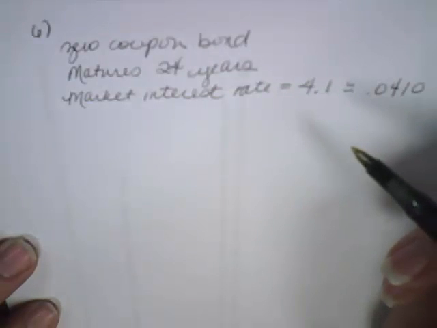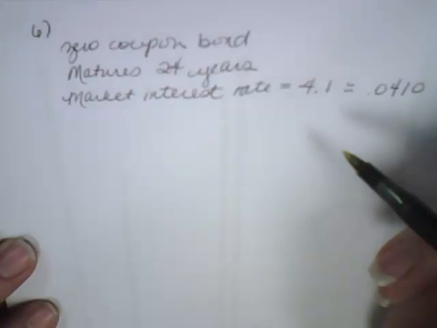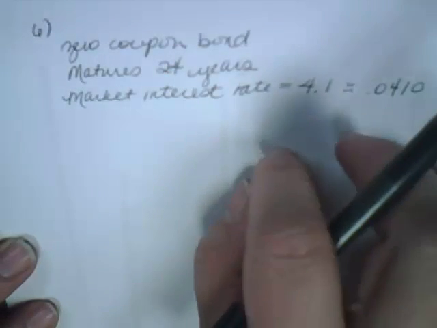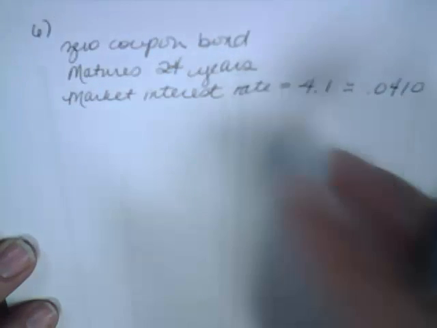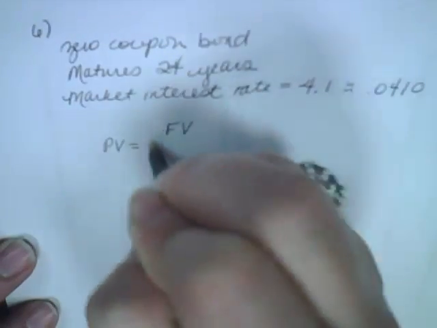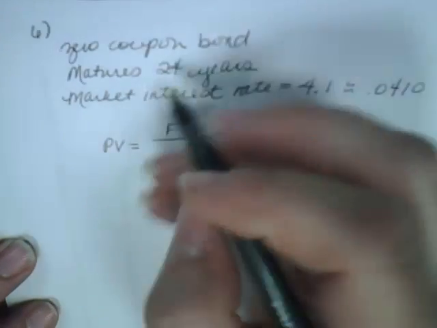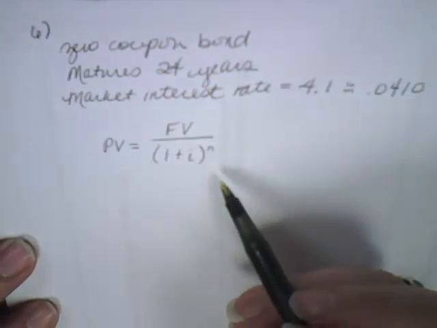Now I know this is going to get a little bit confusing, because if we've got a zero coupon bond, then payments are not being made every 6 months. But for the purpose of these calculations, we're going to treat this as a semi-annual bond, even though there's no coupon. So the formula that we're going to use is present value, which will take the future value of the bond divided by 1 plus i raised to the nth, which we've seen several times before.